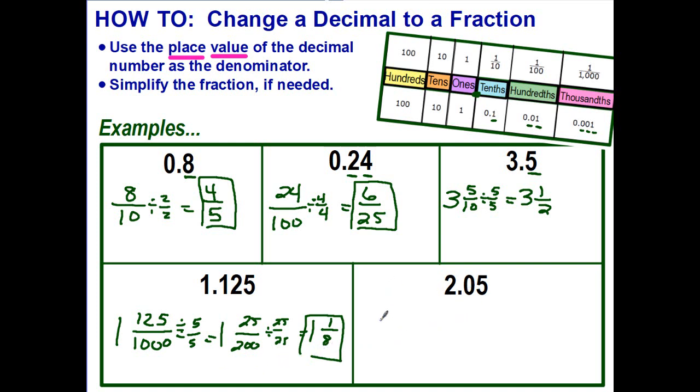And we have another mixed number here. We're going to have 2 and 2 decimal place values are the hundredths. So 2 and 5 hundredths. Simplify. I can divide both by 5. It's going to give me 2 whole numbers, and 5 divided by 5 is 1. 100 divided by 5 is 20. So 2 and 1/20. It's not too bad. You just have to remember your place values. And it makes it a lot easier if you actually read that decimal number correctly.